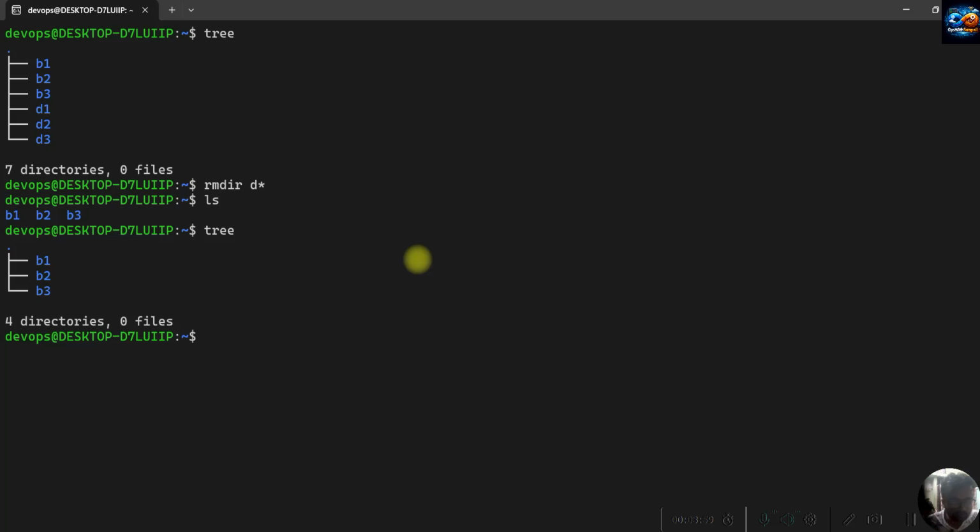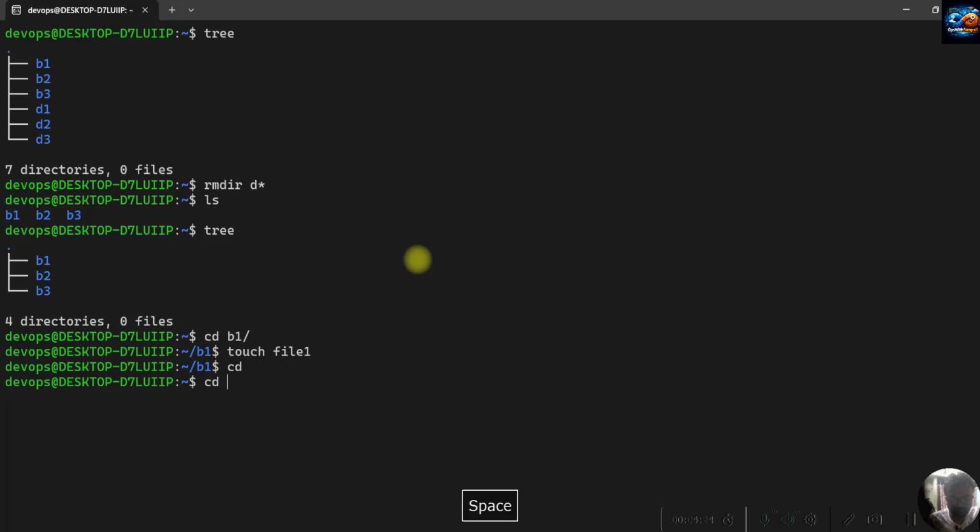Now let's do one thing. Because our directories b1, b2, b3 are empty, let's create files inside them. Let's go cd b1, touch file1. Let's go back. cd means change directory.